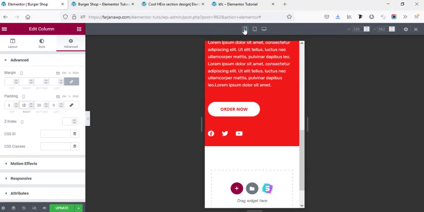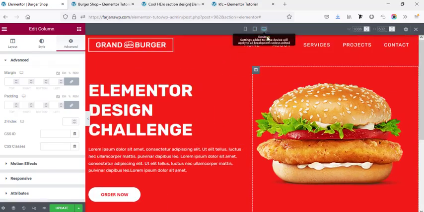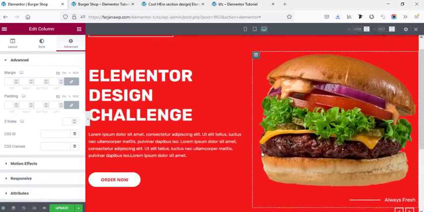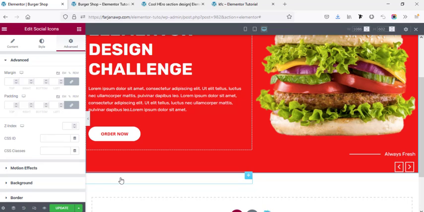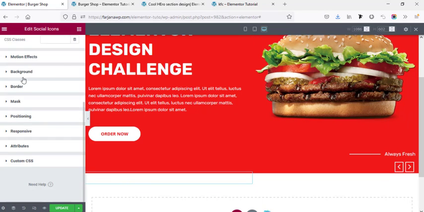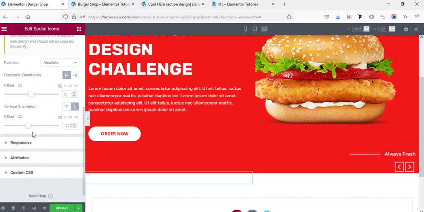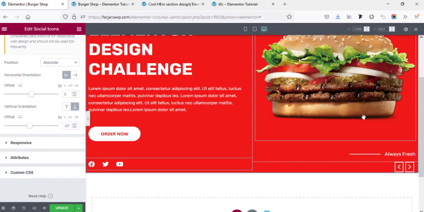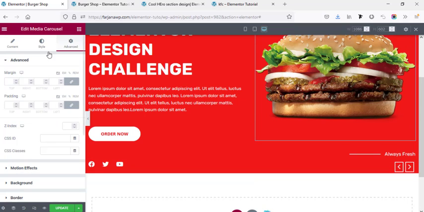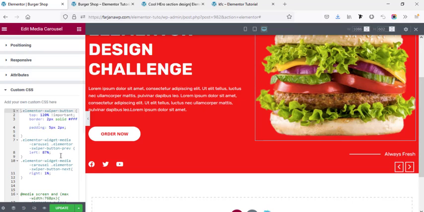Alright, so it looks good on phone and tablet and also the desktop. And for desktop, we can see here we need to make some final adjustments. You can see it's moving from the desktop view. Now for the desktop, going to the positioning, and we can set it for the desktop view. And also for this image, going to custom CSS, and here is the arrow position.